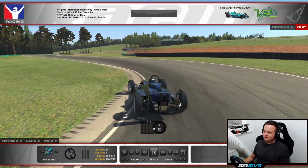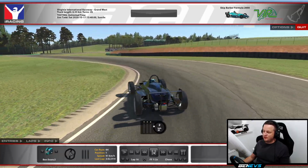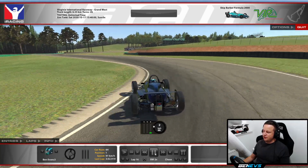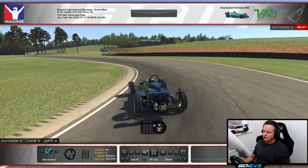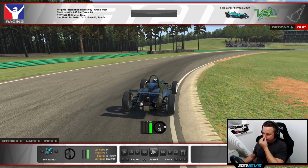Turn the car in. Again, same thing as the previous corner. You can eat a lot more of this curb than I have here, and I normally do on previous laps, but it is what it is. I also try to go a little bit slower through this corner, so it opens up this next corner a little bit more. You tend to run too fast in this corner. You tend to go too wide here, which means you don't get a good entry into this corner.